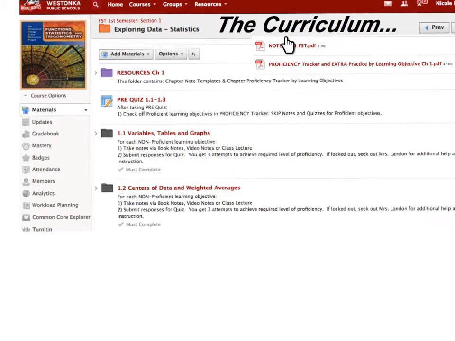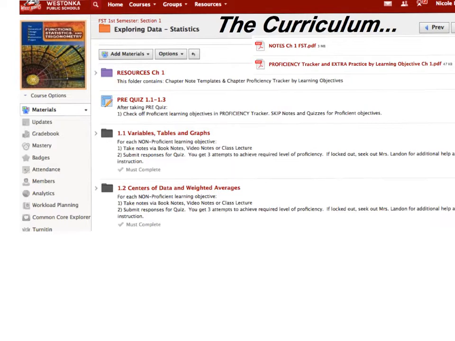The curriculum they will cover is set up the same way for all of the 8 chapters that will be covered within the course. The first is Chapter 1. In every chapter, when you go in here, you can click on the Resources folder. In there, they can find the blank template of the entire chapter notes and the homework assignment in case they can't find their packet. They will also have a copy of the proficiency tracker and extra practice problems, which are also embedded in the hard copy of their notes that they're given for every chapter.